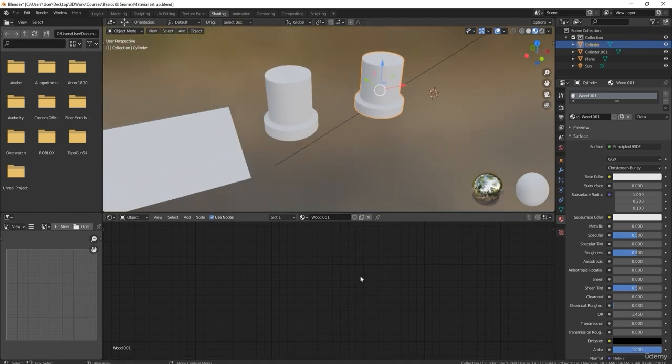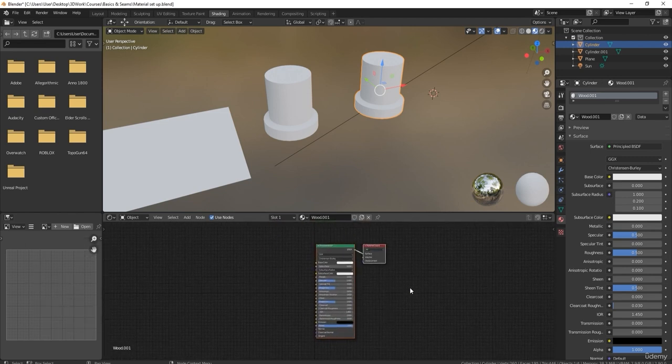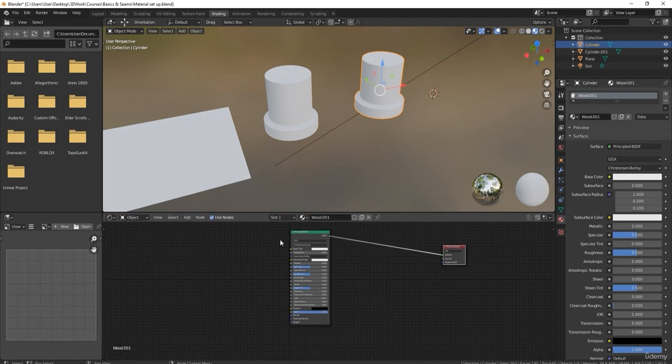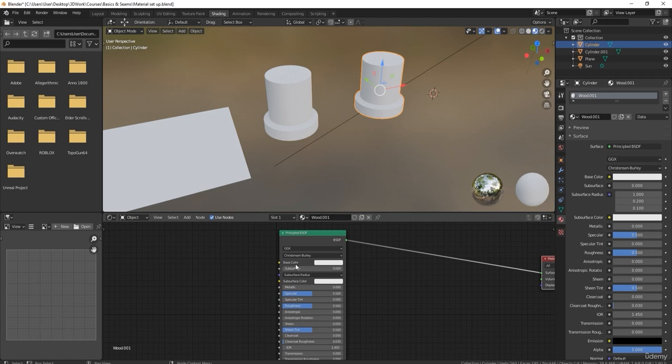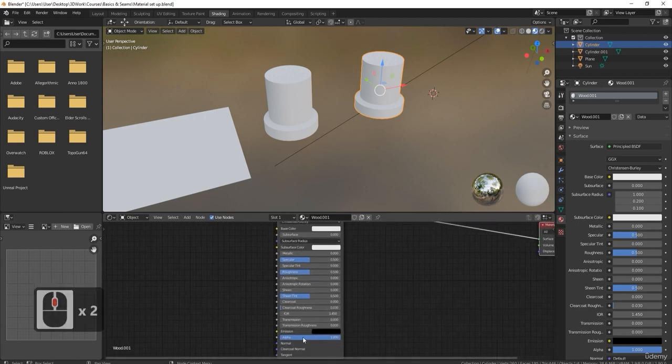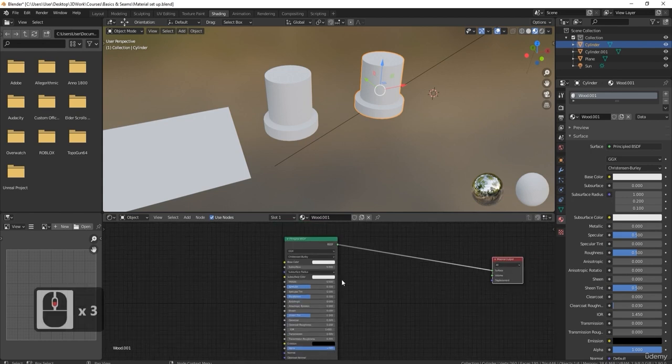Now if I zoom out a little bit, you'll see that we've already got a basic setup. We've got our material output, and this is where all the nodes end up in the end. Then we've got our principled, which is what I told you about, the magic Blender node. If we zoom in a little bit, you'll see we've got all of these things where we can plug things in, or we can mess around with these without an actual map plugged in. So now let's click on our principled BSDF.